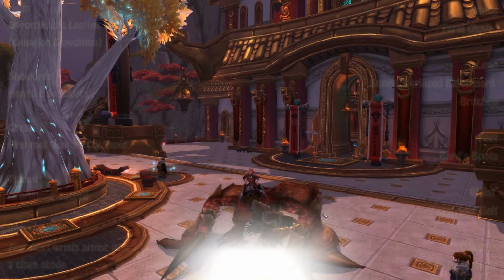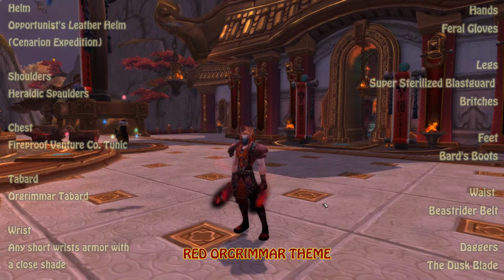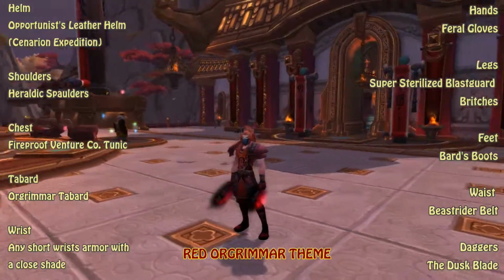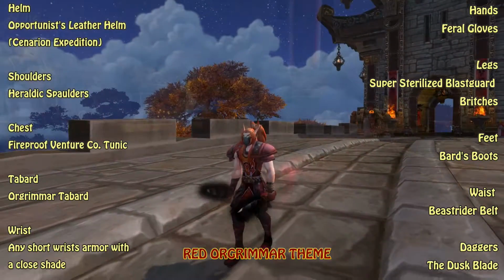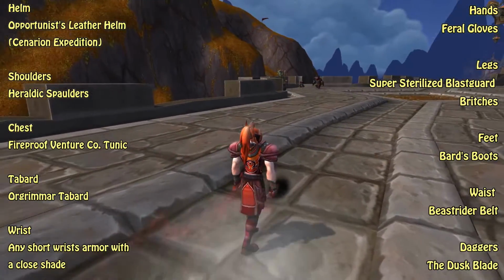Okay, for the first set, I call this the Red Orgrimmar fan theme, mainly because of the color itself and the tabard it's using. This is basically one of my more recent sets. What inspired me to go for this color was the Orgrimmar Spaulders cosmetic item that you can get from your war mill. Now, I thought I'd go with the red theme and ended up with what you're seeing right now.